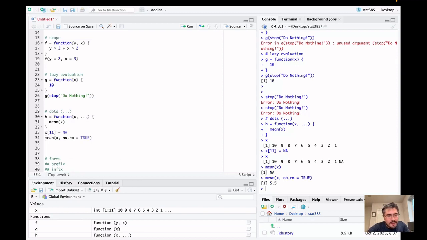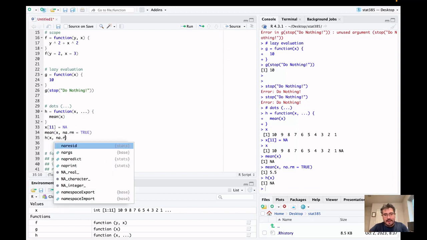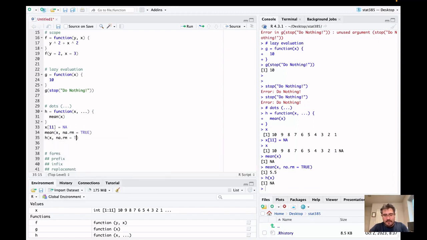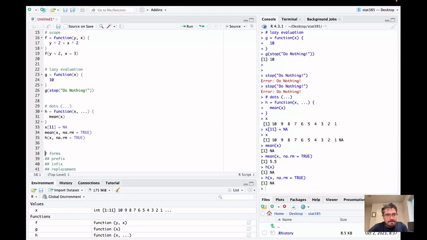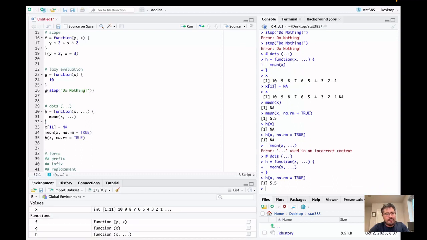Okay, so then if I do h of x, right, it's going to complain. Or not complain, but it's going to throw NA. Now, if I do h of x, na.rm equals TRUE, what happens? Okay, dots.